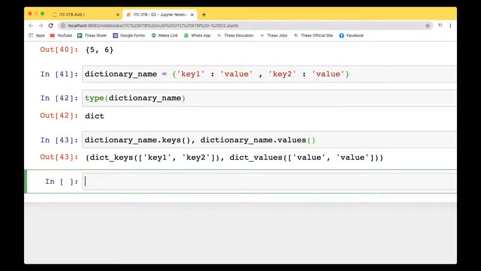Okay. Now let me write a common dictionary. Okay. Let's say this is name and this is Chris.